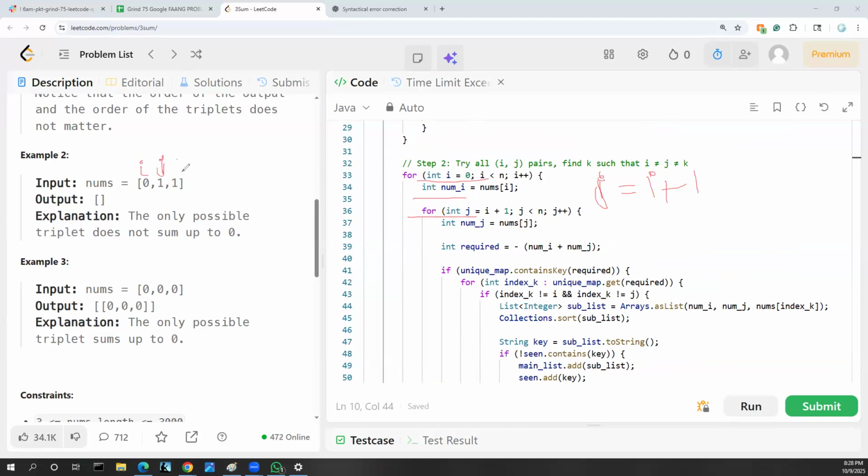If my i moves here, my j will be starting from here, and j will go all the way to the end. That is the only meaning of this part of the logic. Now, once you have computed the sum, num of i plus num of j, you want to seek the negative of that sum, right? So I'll just name it required. Integer can store negative numbers as well to a large extent.